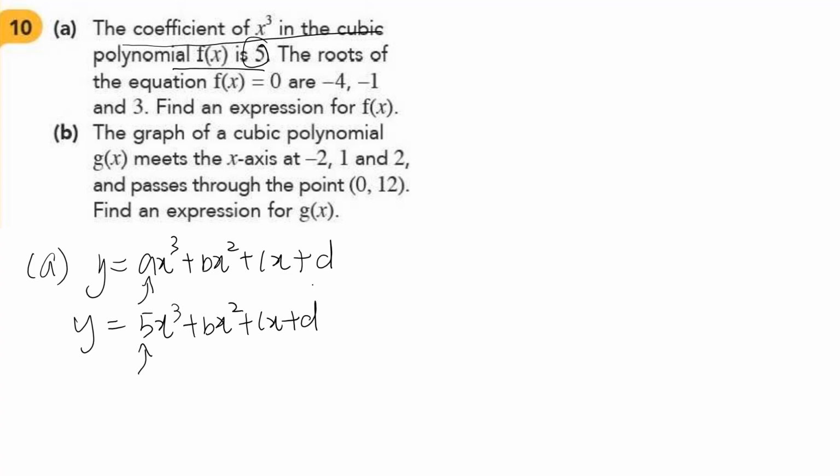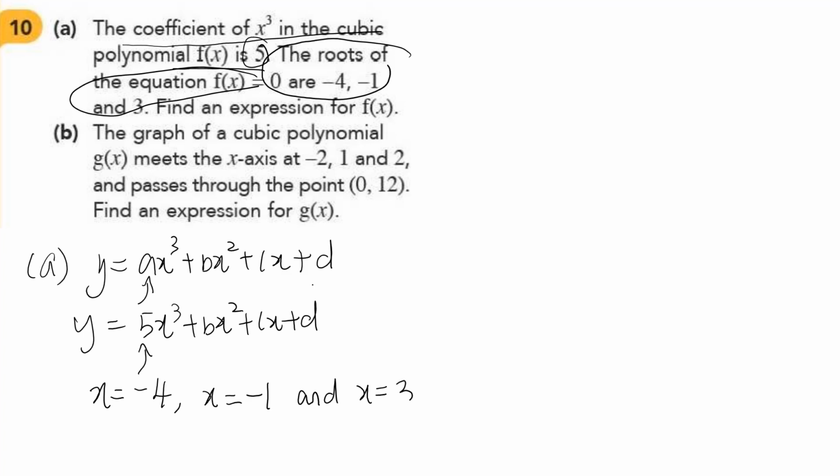Okay, then what's the next thing you're told? The roots of the equation are, so the roots of the equation is what we have found, like what we have done earlier, using a calculator to help you. Do you remember that I gave you one cubic equation, and then you key A, B, C, D into your calculator, and then you get the answer. So the answers are the solutions. Solutions also mean the roots of the equation. Okay, right. So this part here, what we are saying is x equals -4, x equals -1, and x equals 3. So this is not new. We have done this before.